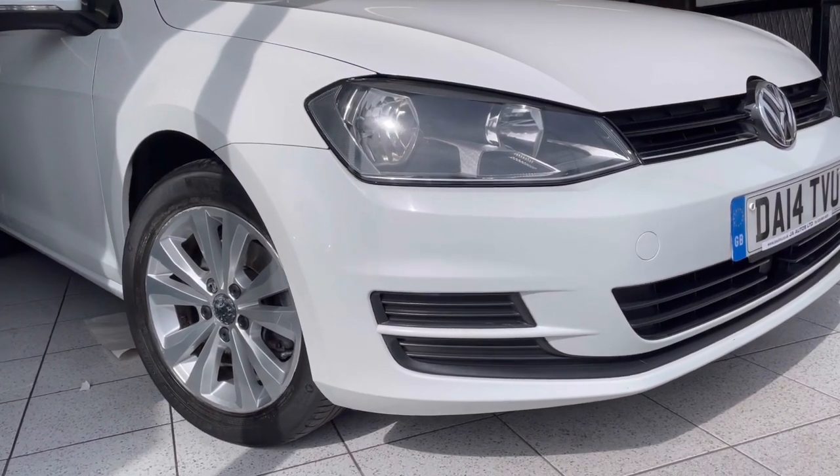So I'm going to walk around it and give you an idea of the car, and then you can make your own mind up, obviously. A bit tight for space in here, so bear with me — I'm going to try and get around it the best way I can and show you as much as I can. Right, here we go.